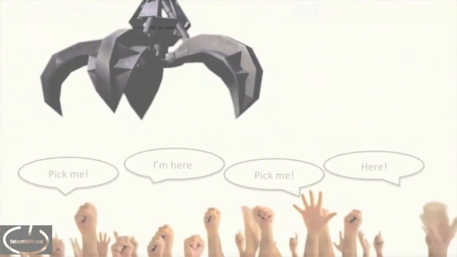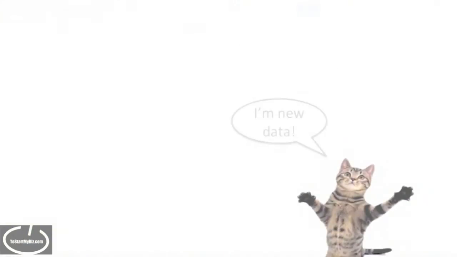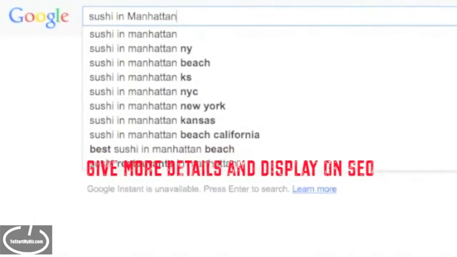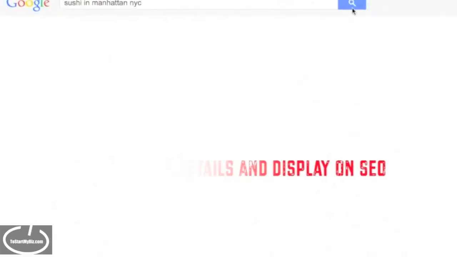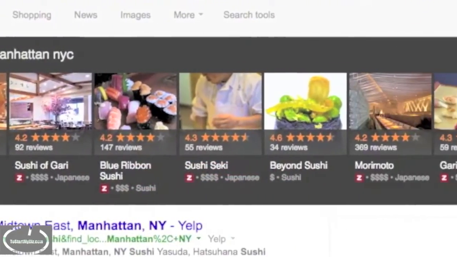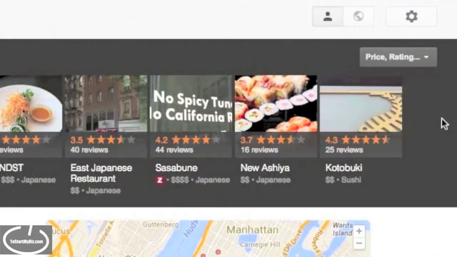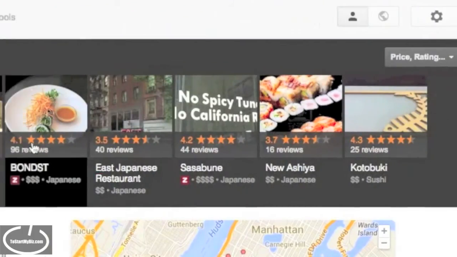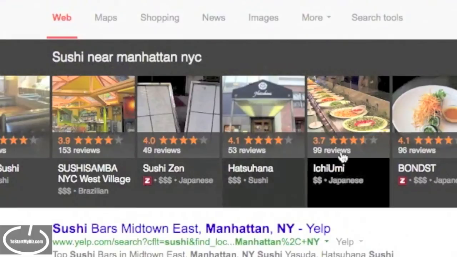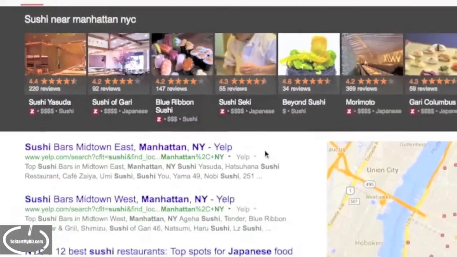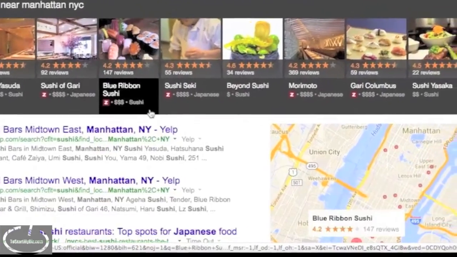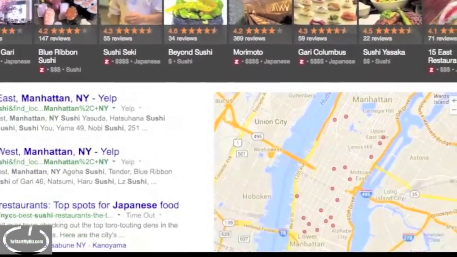What are the factors that determine what the engine brings out? The engine will grab the useful data into the database and then organize it. Some information will show, but some will not. It depends on what the user types in. If I type sushi in Manhattan, NYC into the search bar, the results come up from the phrase I've entered. I can see all the restaurants and names around the target location, which may be nearby my IP address, and I can see their reviews, ratings, prices, or other relevant information. Can you see those are based on the same language and geo region?